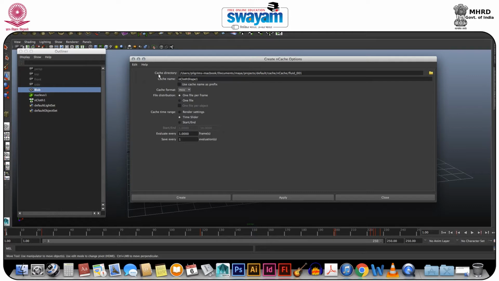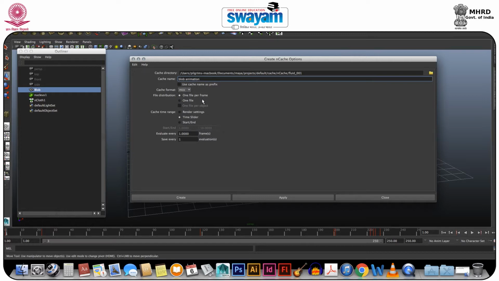I have the cache directory: user, that's my MacBook name, documents, Maya, project, default, cache, fluid 001. So that is fine. You can just put your name, blob animation. So I just put blob animation, and I think everything is fine.